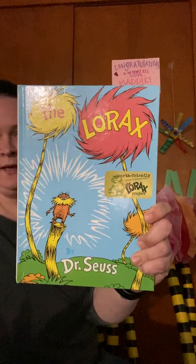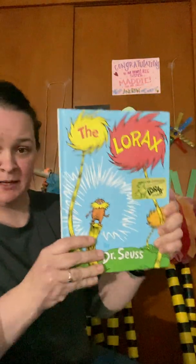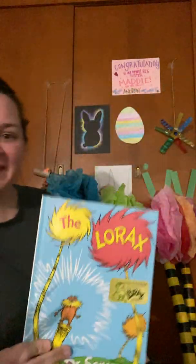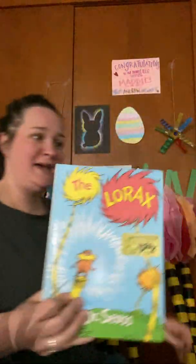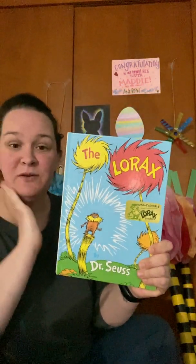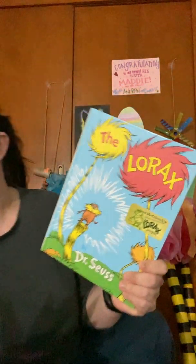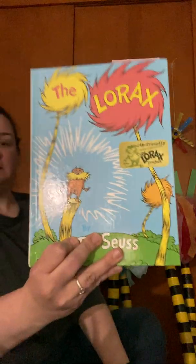Lorax. And I think you guys might know who the author and the illustrator is of this, because we just did a whole week of this when we were in school. He wrote The Cat in the Hat, and Oh, the Places You Will Go, and Green Eggs and Ham. And we had some mommies and daddies come to read some of his books for us. They were special guests when we were in school. We had Taya's daddy and Isaac R's mommy, and we had Davey's mommy come and read.